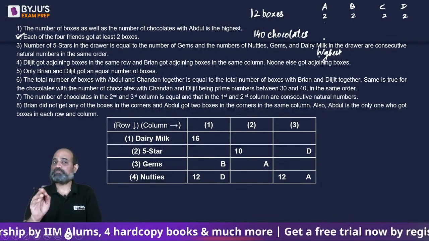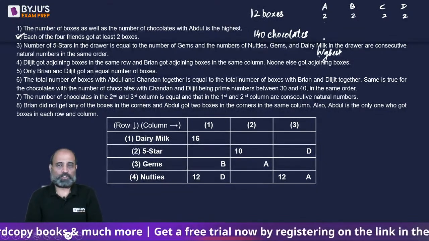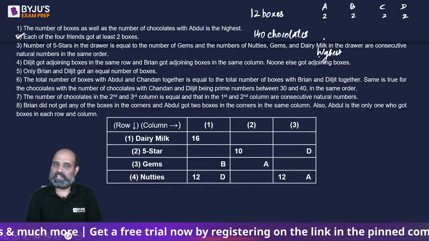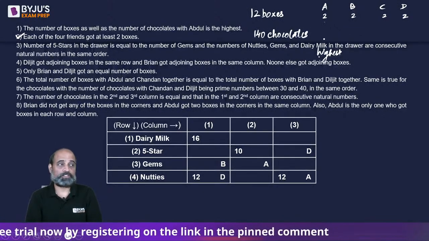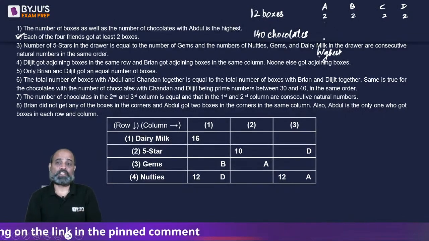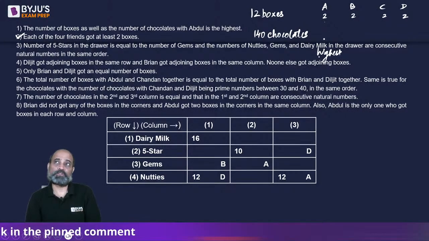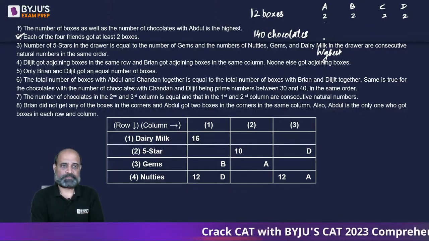So Abdul must have 3. Suppose if Abdul has 3 boxes and 12 chahiye, somebody else will also have 3, right? Because 3 plus 2 plus 2 is not 12. So Abdul needs to have 4. If Abdul has 4, then 4 plus 2 plus 2 is going to be a total of 10. 2 more has to be assigned. It can be given to Abdul only or it can be given to B, C, D, may say at least one of them, right? So we don't know that part.